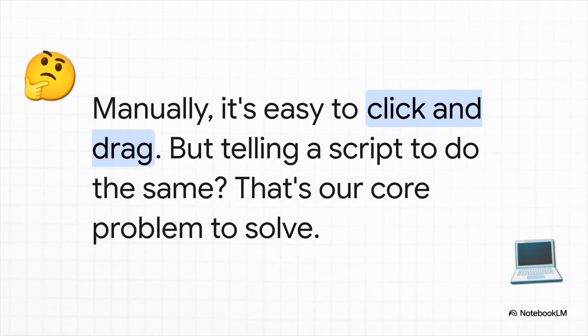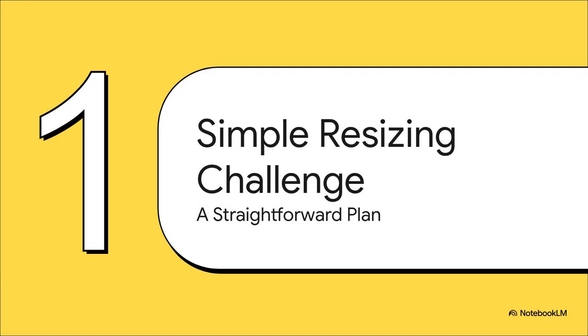Think about it. With a mouse, it's totally intuitive. A simple click and drag, done. But how do you actually translate that simple human action into code that a machine can understand and execute? That gap between what we do manually and what we can automate, that's exactly the puzzle we're going to solve together. Okay, let's dive right in.